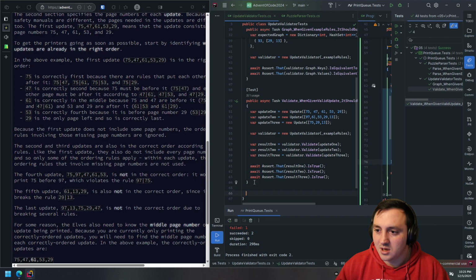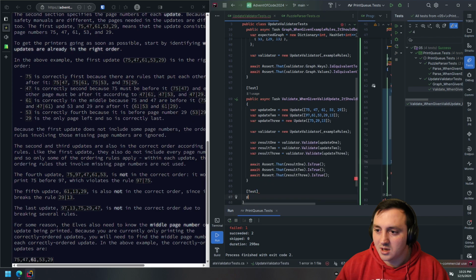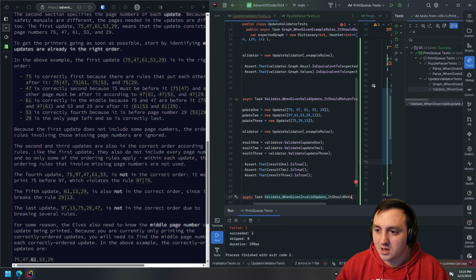Now the fourth update is not valid, the fifth update is not, and the sixth is not. Okay, so test public async task validate when given invalid update, it should return false.